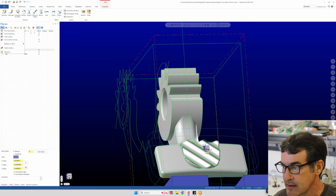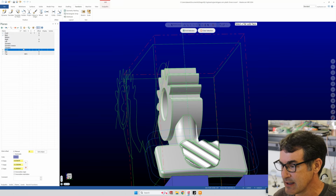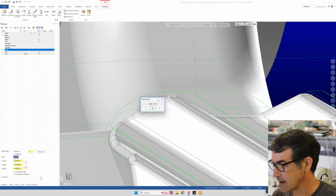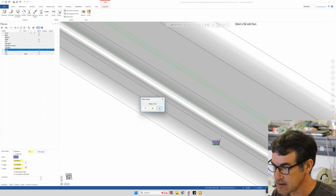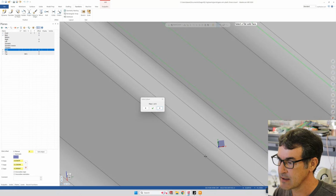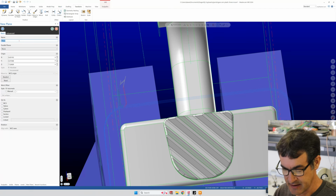So we hit plus. Okay. From solid face. That's what I should have done. And then you come down and you click on your solid face that you want to have a cutting plane for. And then here you can see a preview. It's a little hard, let's zoom in. And then you can choose which rotation of your plane you want. So everyone likes to have X that way, Y facing up, and then Z coming out of the screen. Okay, so we like plane 1 of 8, because there's 8 options for how this plane is oriented. So we say, yeah, we like that. And then we can name it temp angle.